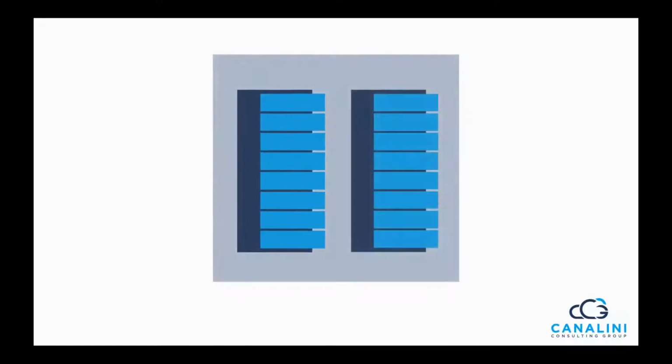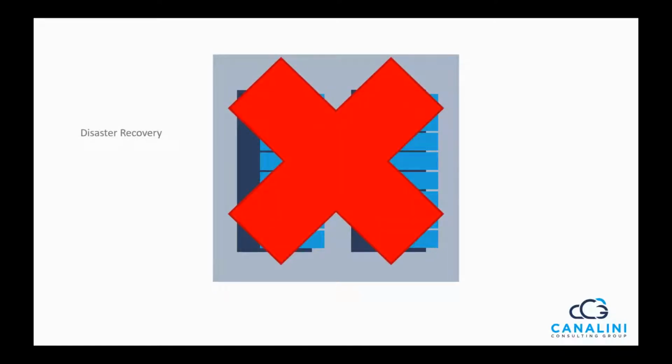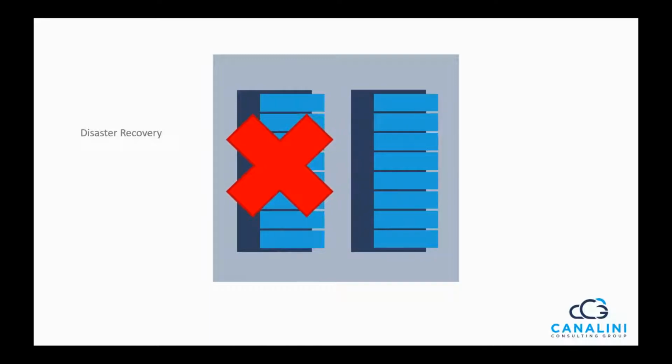The first and most obvious case that we look towards when we think about protecting our data would be what happens in the event of a disaster. In the event that we lose a data center, we lose a server. Other concerns we have would be when users accidentally delete data, or we just want to store it for a long time.